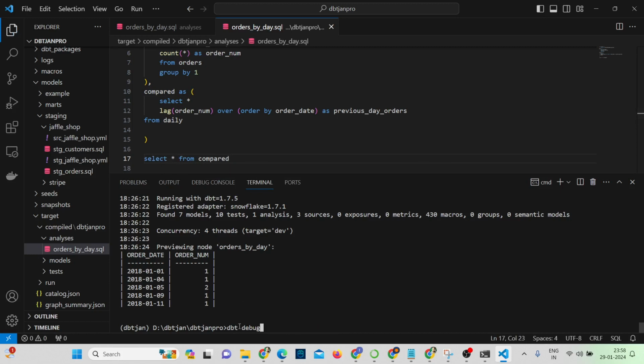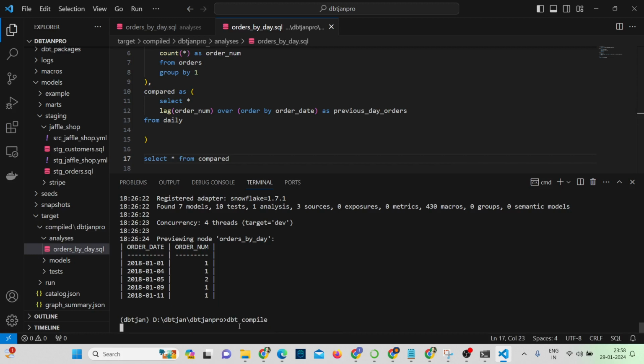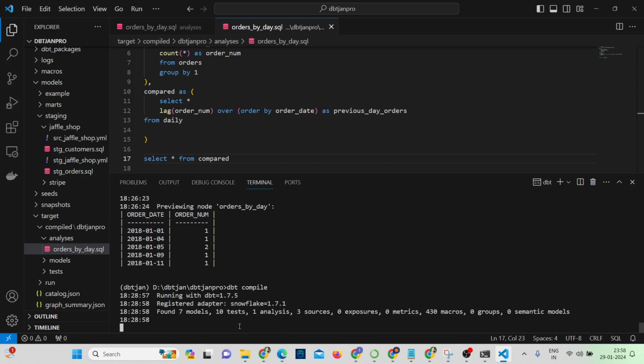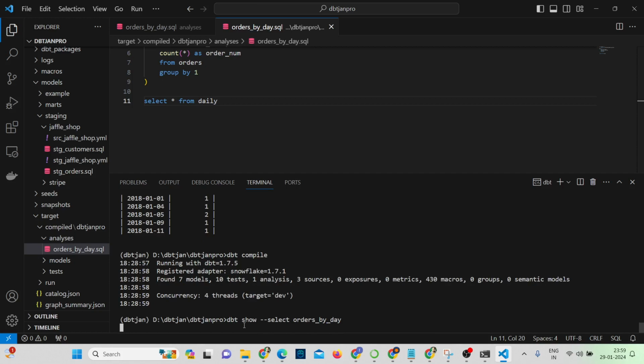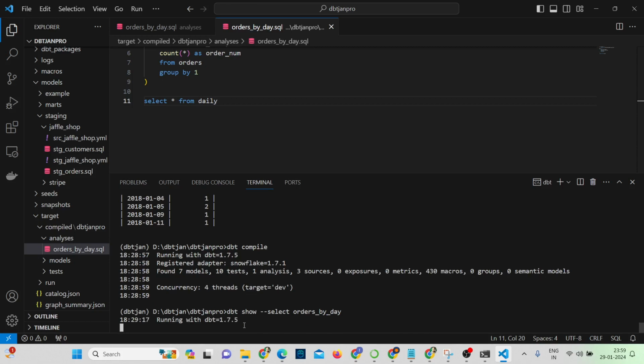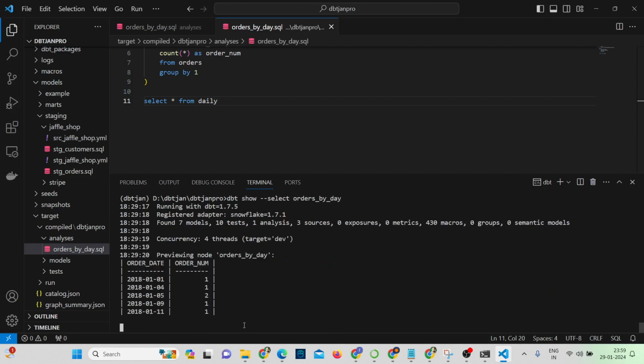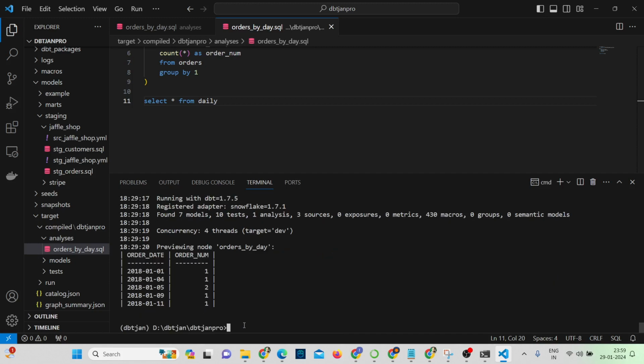So we know the command, it is dbt compile. You can always go and check the compiled version, and let's see the records directly with dbt show. It's not showing.